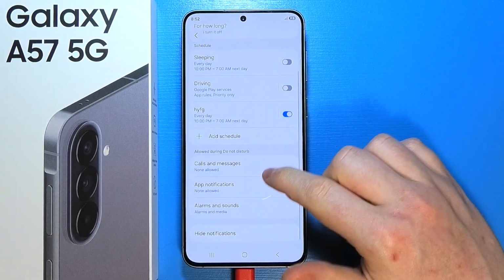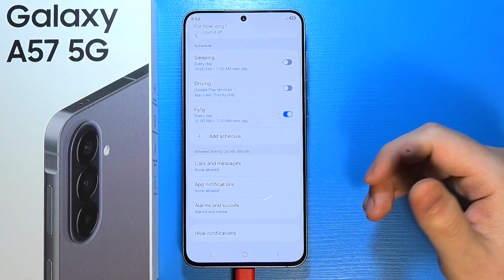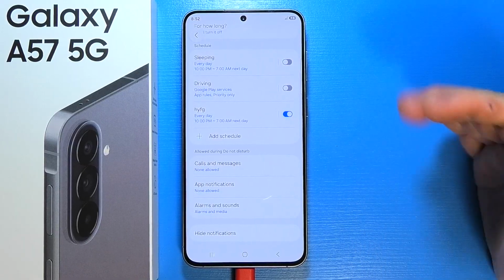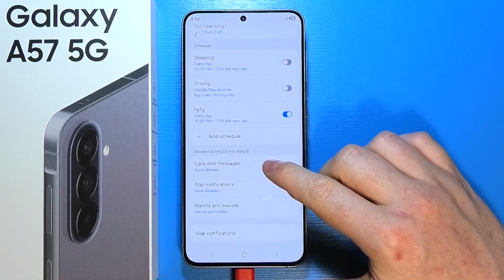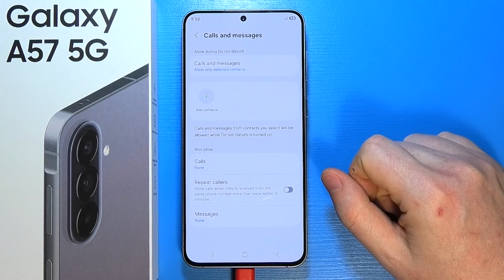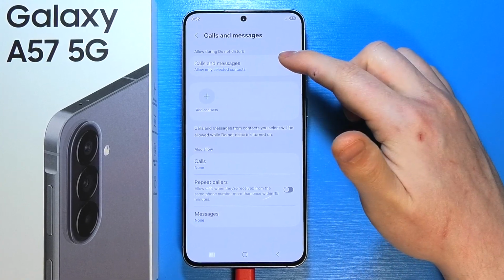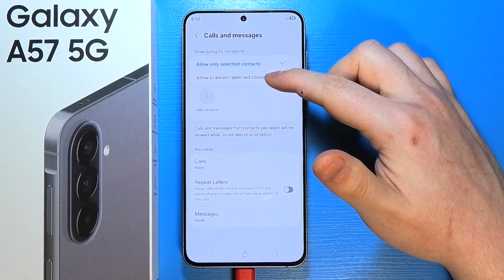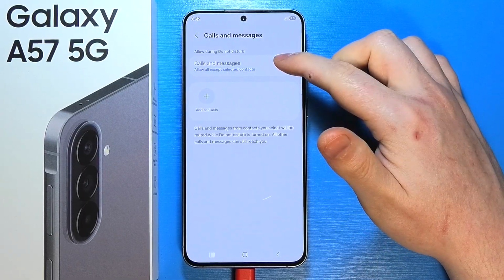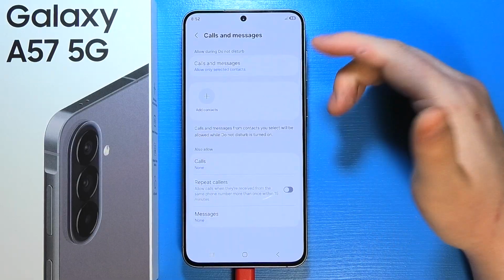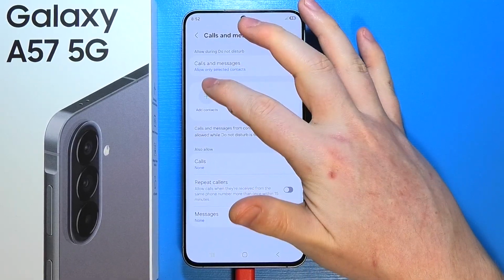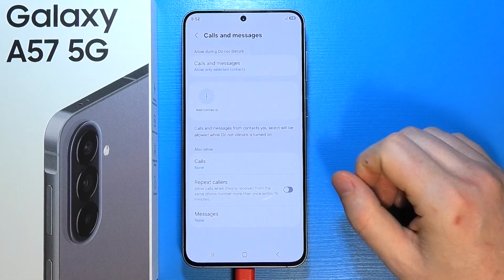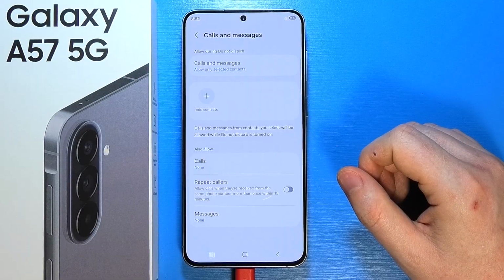Then there's the allowed things during Do Not Disturb mode. That means the things that will bypass Do Not Disturb mode and send you notifications. So we have calls and messages. If you enter it, you can first select allow during Do Not Disturb mode calls and messages from selected contacts, or all except selected contacts. With both of the options, I think you get the meaning of them. You can add contacts that will either be used or not used for exceptions.